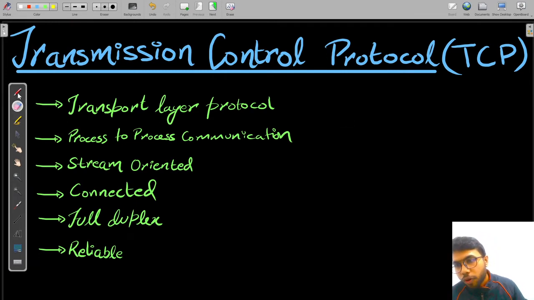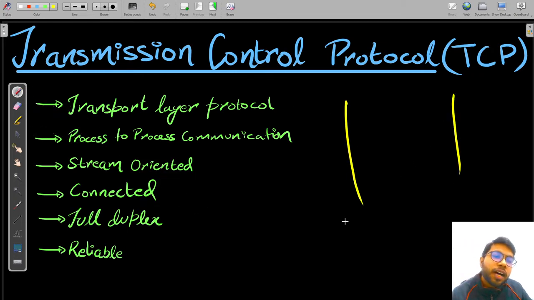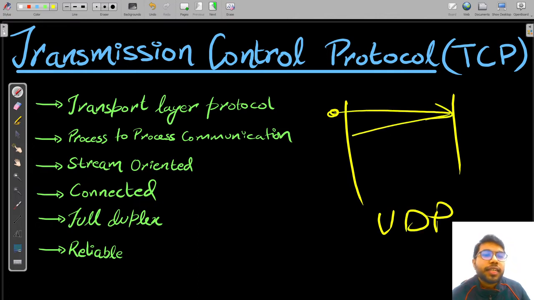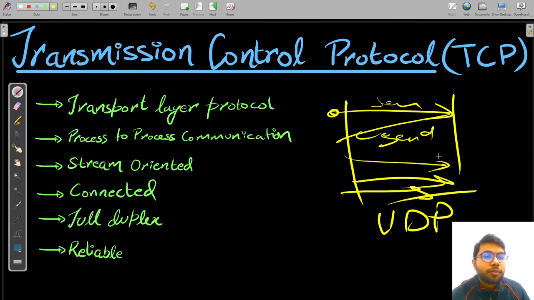So moving on, we also say that it is a connected process. That means that it is a connection oriented process, right? So do you remember when we did our UDP? We said that I want to send something, so I just start sending. I send stuff, and this guy would also send stuff. I would send stuff, I don't care. We just don't care. We just send stuff if we want to send stuff, right?